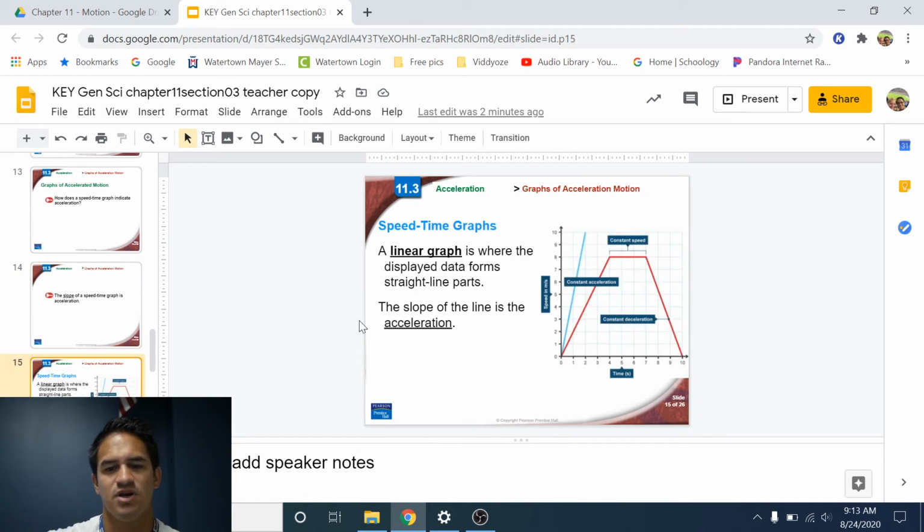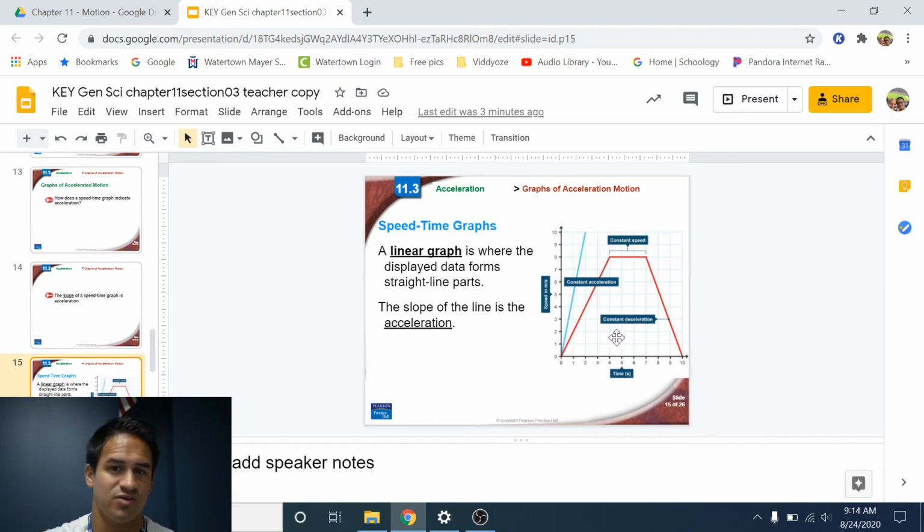But here's an example. So here's a graph that shows two different objects, okay, moving. Now it's a line graph, okay? All these graphs we're going to look at are line graphs. The blue line shows constant acceleration, okay? And again, on this axis, we have speed, and on the x-axis, we have time. So at the beginning of this graph where this blue line is, the speed is 0, which means that the object is not moving. And as time goes on, its speed is increasing from 0 to 10. So as time goes on, its speed is going up by a set rate, which means that it is accelerating at a constant rate.